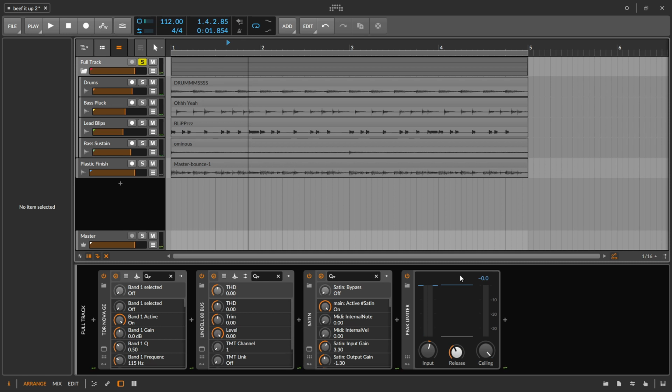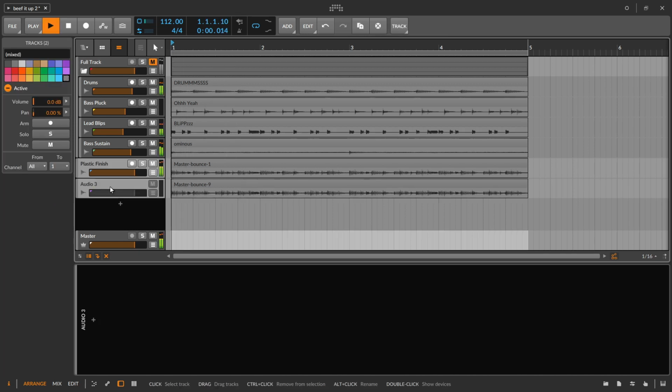Okay, so now the final thing we have to do is a comparison between these two, and we'll talk a little bit about that before we really get into this tutorial proper. Okay, so here's what we started with. And there's where we finished.